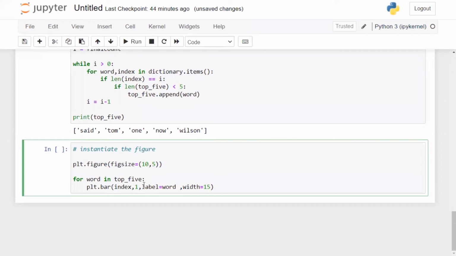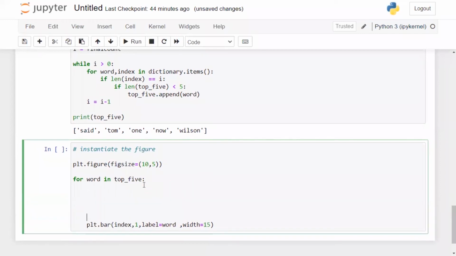Okay, so where do we get these index numbers from? Well, if the top 5 word, I changed this to top word because I want to distinguish it from the word in the dictionary. So we want to go through every word in the top 5, and then we want to go through every word and index in the dictionary.